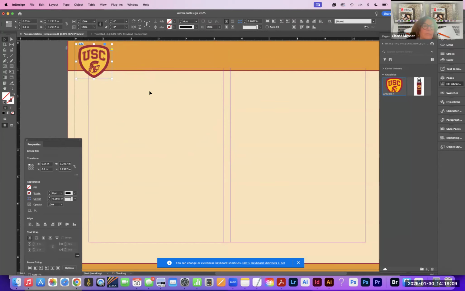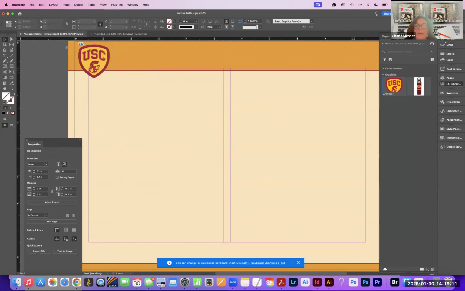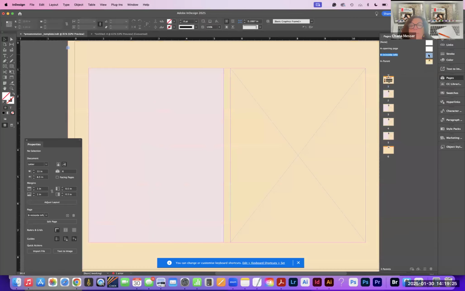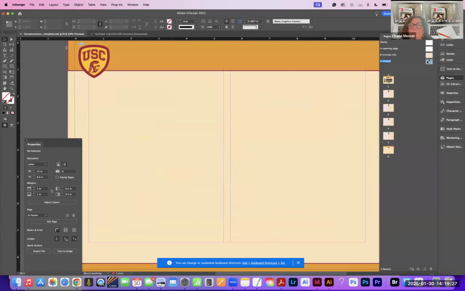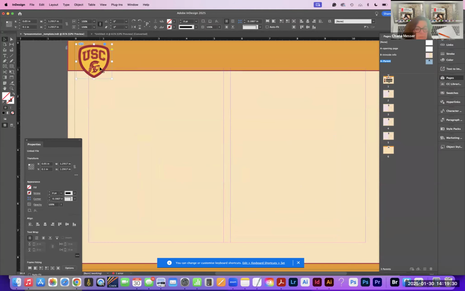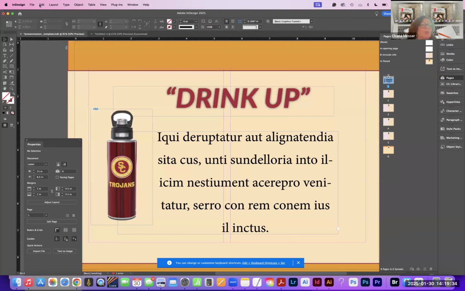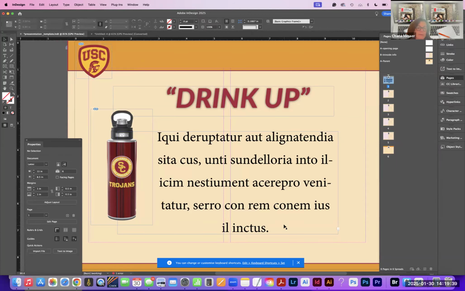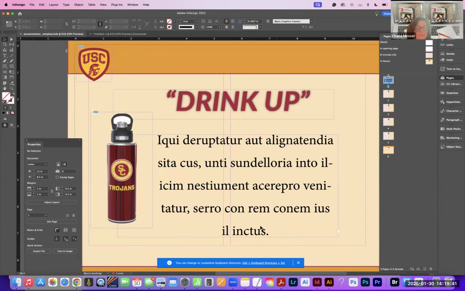I'm putting it here. So now if I go to my pages and I go to my opening page, I'm going to go back here. It's not because I did a different kind of opening page. I'm going to go back here and then click on that and then paste it directly to the area. And I have it here.